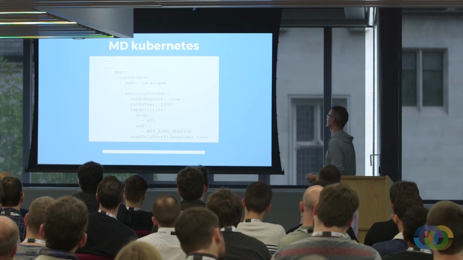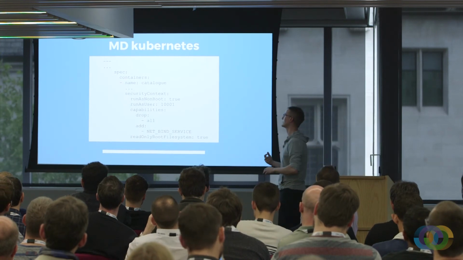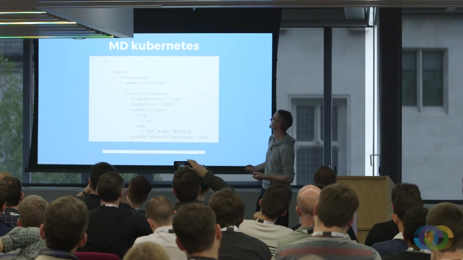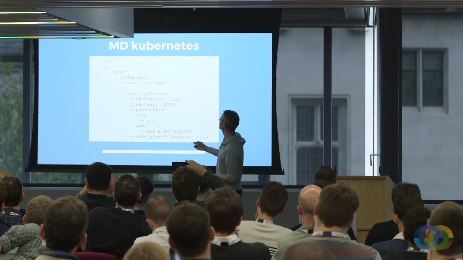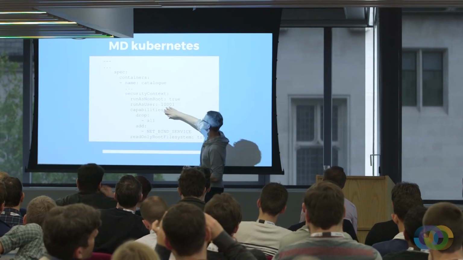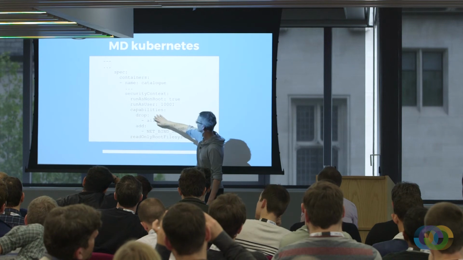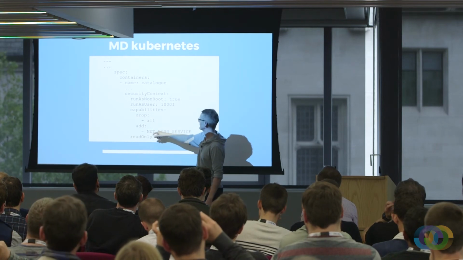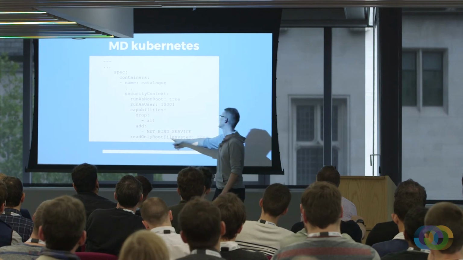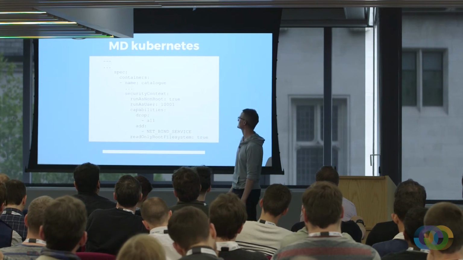This is pretty much the same, but for Kubernetes. Depending on what orchestrator you're using, how you actually set this differs. For Kubernetes, it's a little bit more verbose, but it's basically the same settings. We've got a capabilities section where we're dropping everything and then re-adding a specific capability. And again, we've got a read-only root file system set to true.